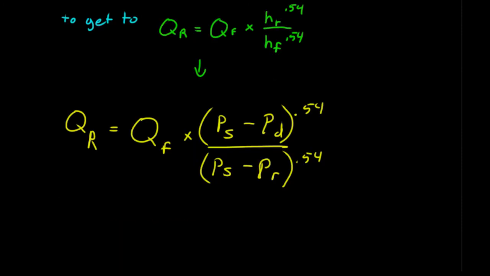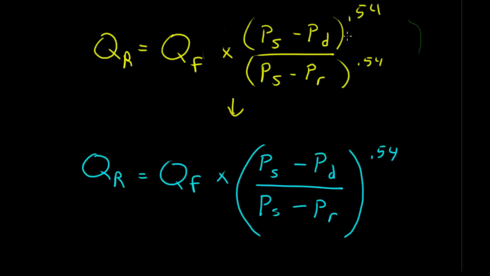So this right here is the equation out of the book. The way they derived these, this is a simplified equation. The actual equation to get this answer, Q sub R, is actually this equation below, which is a little easier to understand, believe it or not. And then you can rewrite it for simplification.